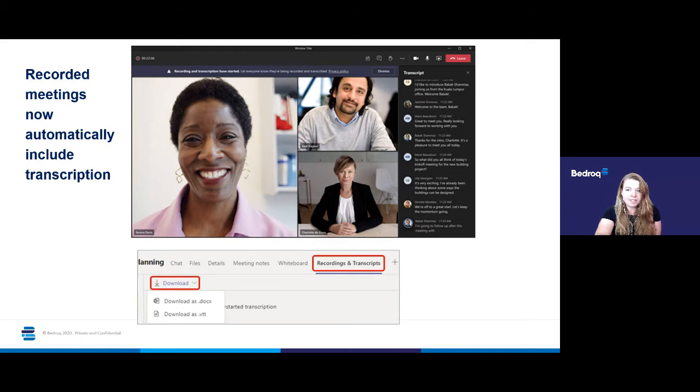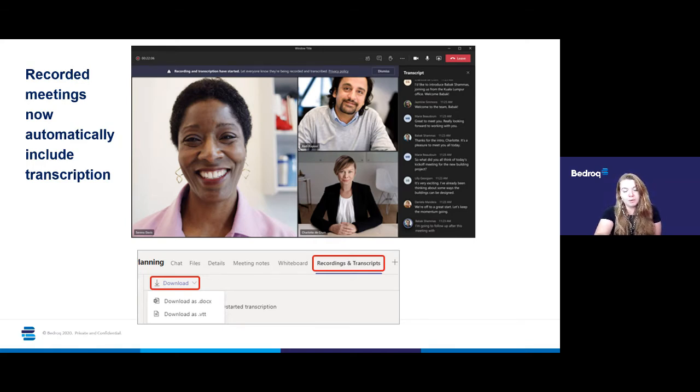Meeting participants can download it as a docx or a VTT file. And it's worth noting as well that this is something that you can change within the admin controls. If you don't want your meeting participants to automatically be able to download the recording or the transcript, you can change that and make it so that they can wait until you send it out yourself and make it a more manual process, or you can leave it so that they can download it themselves and it's accessible for the participants as and when they need it.